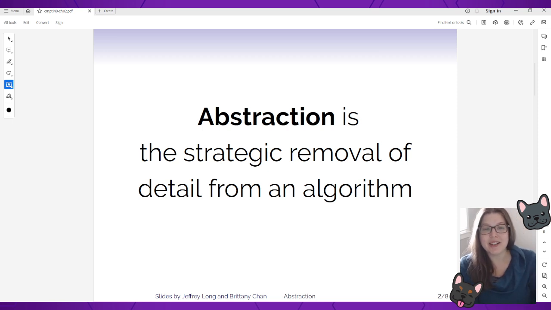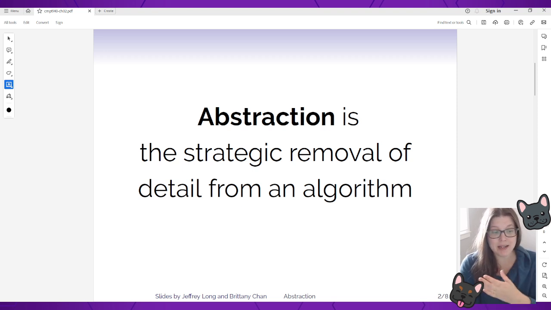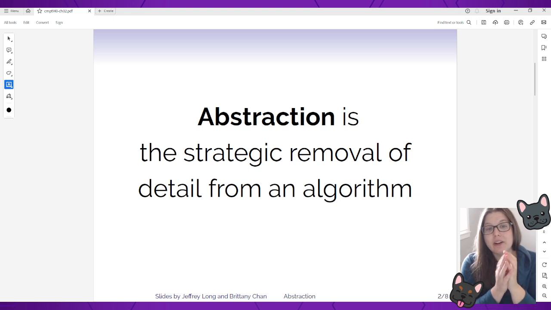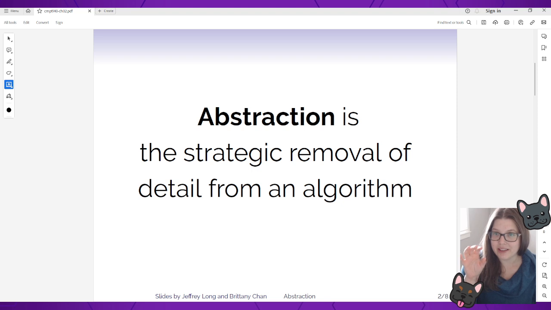So abstraction is going to be a strategic removal of detail from the algorithm. You can think of it like a map. A map isn't going to contain every single tree and blade of grass and whatever else detail you could see by just looking out your window. It's going to only include the detail that's important to the viewer. So if we were to go onto Google right now and you put in your address, the detail that you would see would be the streets around it.